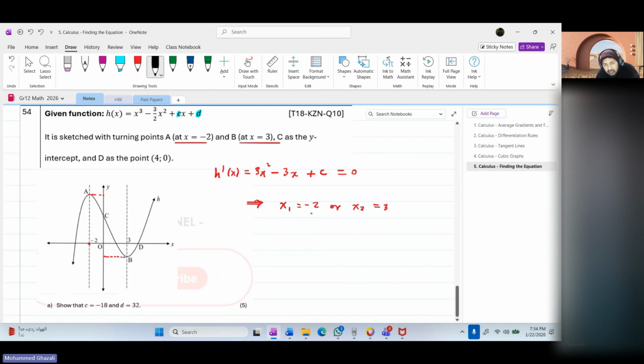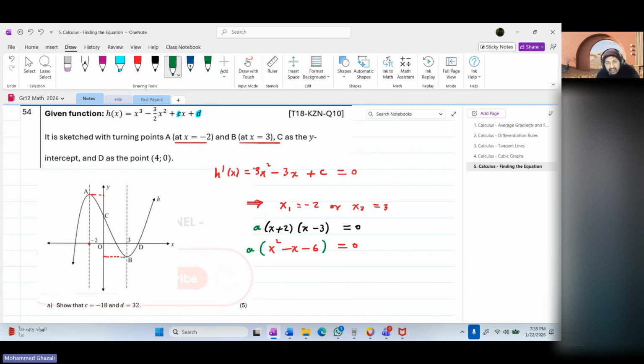So let's work backwards with this now. Take this over, I'm going to get x plus 2, and take this over, I will get x minus 3, is equal to 0. Now, I will open up this entire equation and see what I get. So I will get x squared minus 3x plus 2x is minus x, and 2 times -3 is -6, is equal to 0. But compare this equation with that. I'm going to make it look like this by multiplying by a factor. I'm going to multiply by a on both sides, because it's equal to 0.